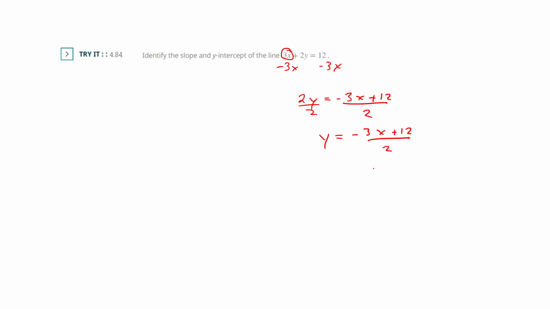So this is what I've got. Now the 2 has to go to both of them. It's the only way I can do it. Now there's a -3 there, so the best I can do is just write it like this. And I'm not going to turn this into a decimal because it's a slope, so I want it to be a fraction like that. The 2 is going to go into the 12 and gets me a 6.